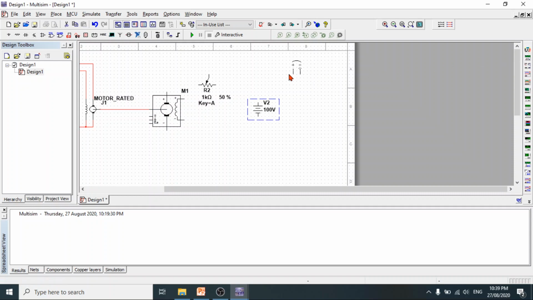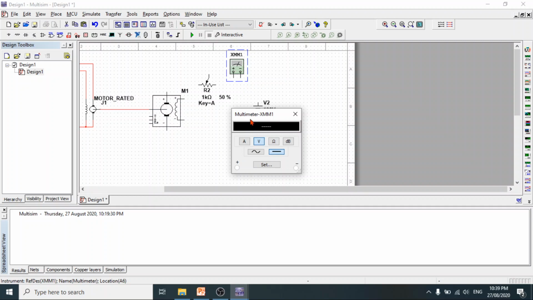Click it, and then place it anywhere in the working area. Then to make this one an ammeter, you double click and then click A. This stands for ampere, and the straight line is actually for direct current. And then you may close the meter.